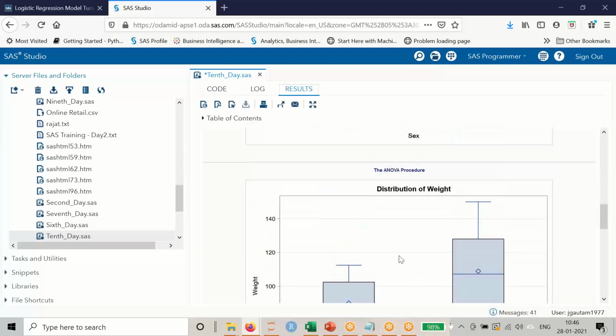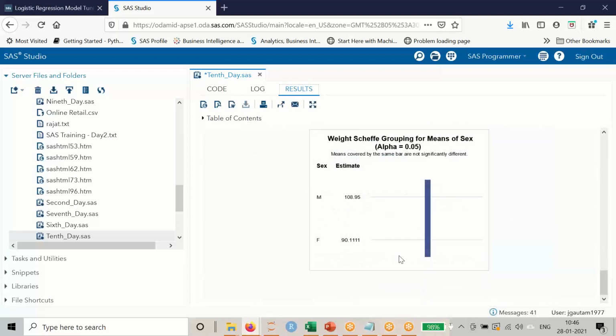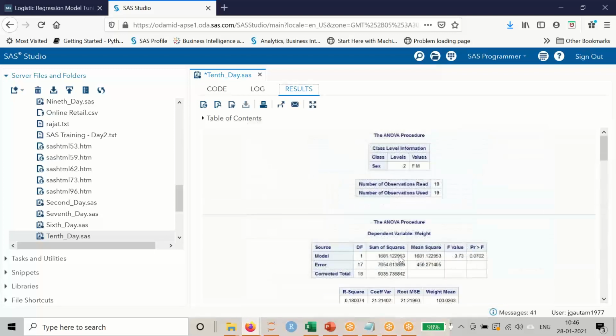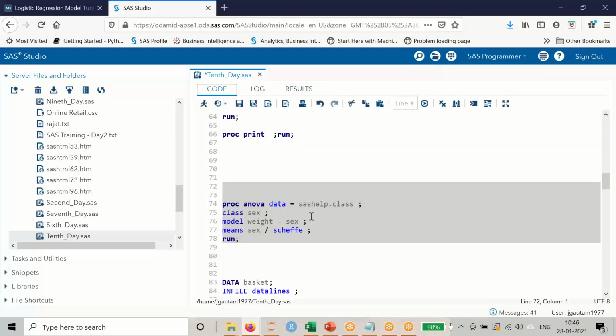Can someone summarize this output? So what would be the null hypothesis?